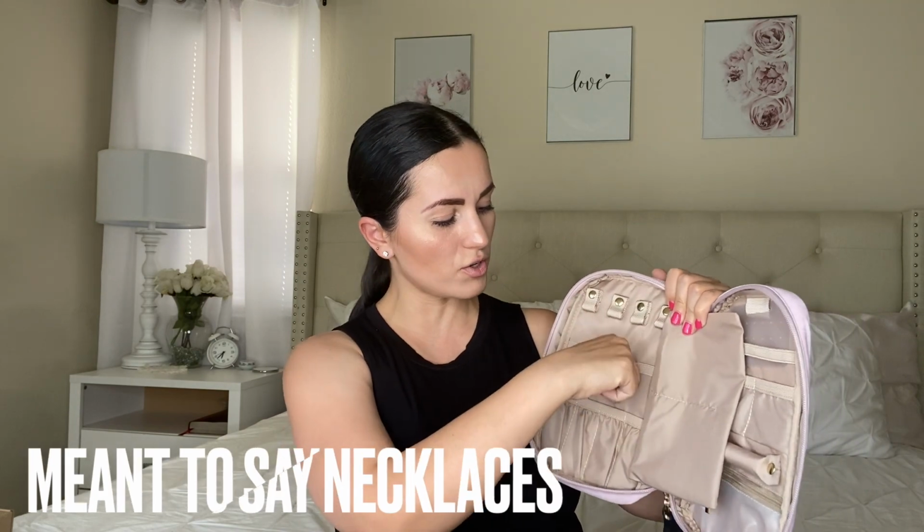Or maybe I'm doing it the wrong way, but you could put your earrings here and tuck it in so they don't move around. It's just really awesome. You get a lot of room in here. You could put your bracelets here, your earrings, your more chunky necklaces right here, some other jewelry pieces, whatever you like. This is just amazing. It was like $13 and I really recommend it for on the go. I just love it, so I highly recommend this.